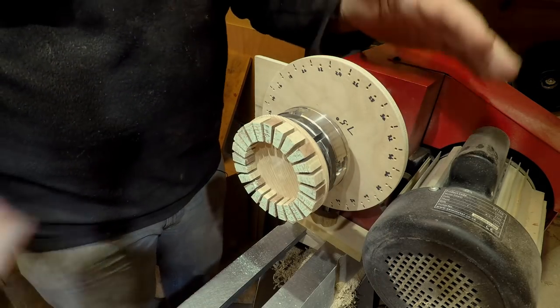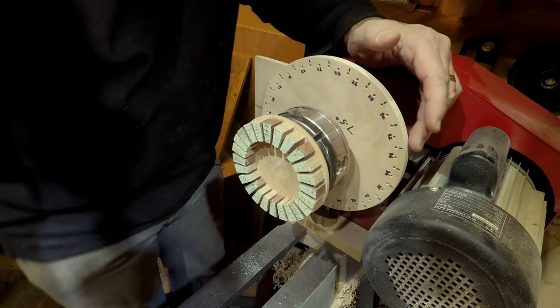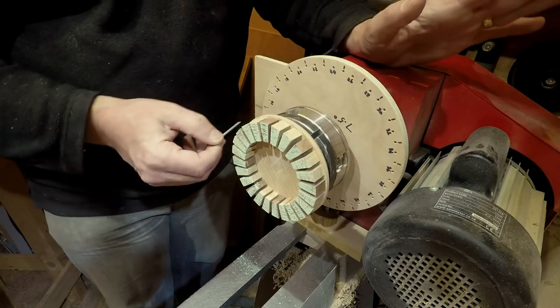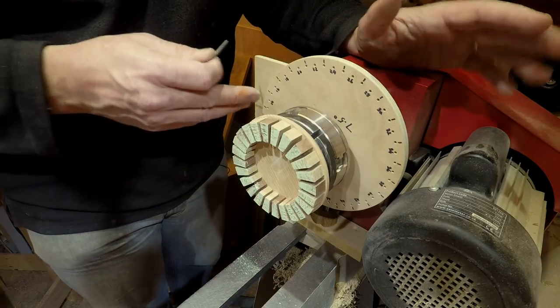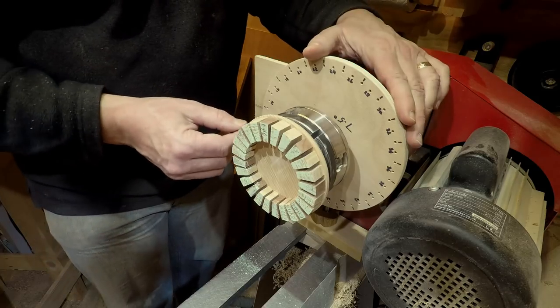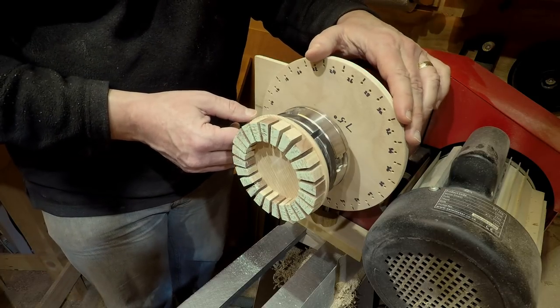Now, just a tip, whenever I use the indexing ring when I'm physically putting a pin in, I always switch the lathe off, because it's such a habit to always go to that on-off switch, and you certainly don't want to do that when the ring is locked down.